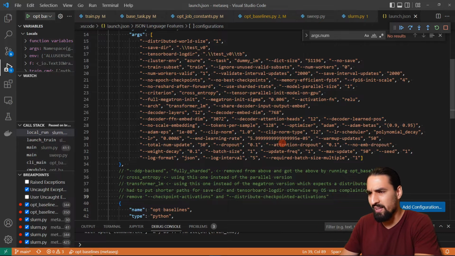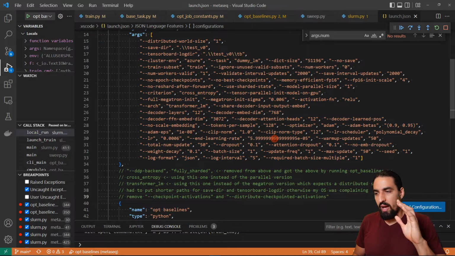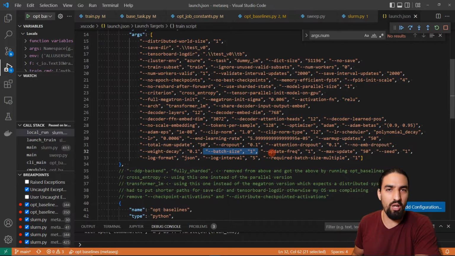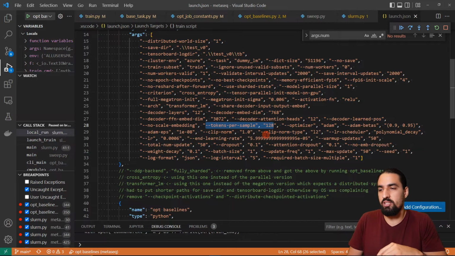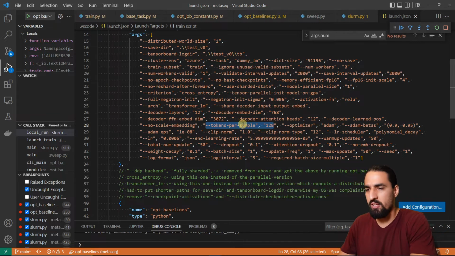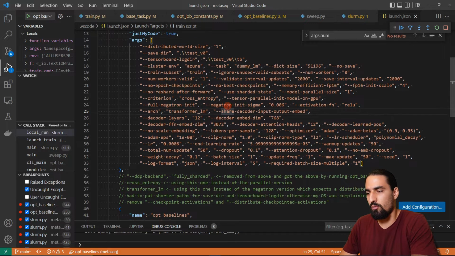Okay, made a couple more tweaks. You will be able to just copy paste this. A couple of things I had to change was like the batch size, because otherwise I was getting OOMs, out of memory exceptions, and I had to change to have 128 tokens per batch per sentence instead of like 2048 by default or something like that. But that's it. Again, you'll copy paste this thing and you can start from here.